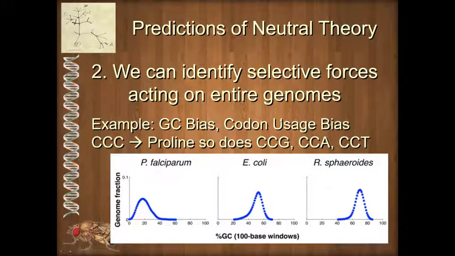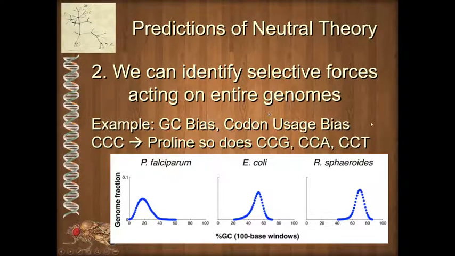And so if there's a bias there for some reason, then there's some other natural selection force acting on it. There can be multiple explanations for codon usage bias. And realize these 2 concepts may not be completely separate from one another. If I'm in an organism with a high GC content bias, then I would expect to see CCC and CCG represented more frequently in the genome than CCA or CCT, because we're biasing towards having that cytosine or that guanine at that position. And so codon usage and GC bias can be connected.